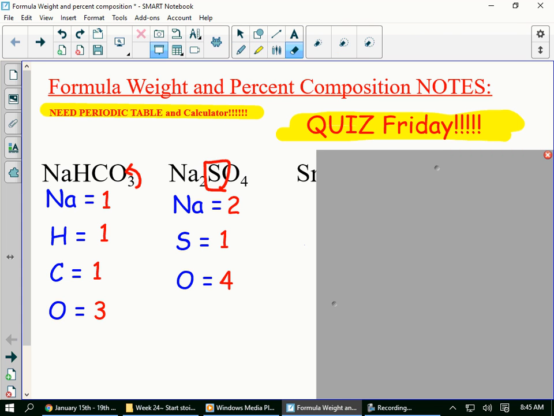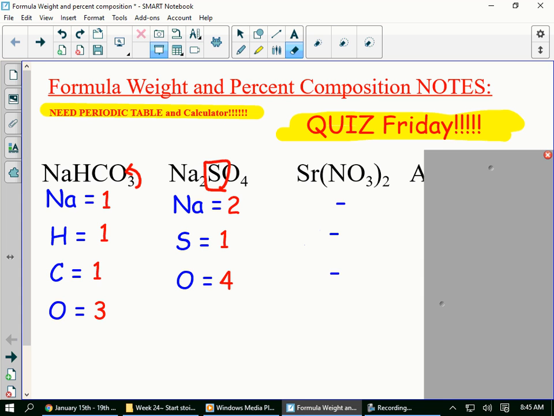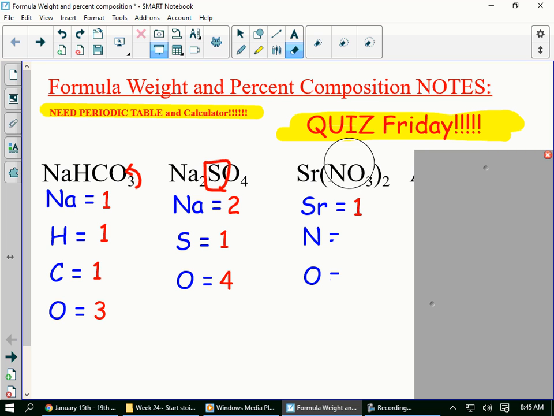Let's see if we can't take it up a notch here. Strontium nitrate. We see strontium, we see nitrogen, and we see oxygen. How many strontiums do you have? Just 1. Okay, there is no subscript around him or near him. Now, we know that the 2 distributes through, though. So 2 times 1 gives me how many nitrogens? And then how many oxygens? Good. Some people want to add. This, you should know, is a multiplication type thing. So 2 times 3 is 6.